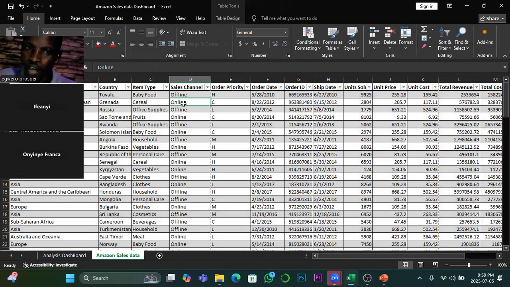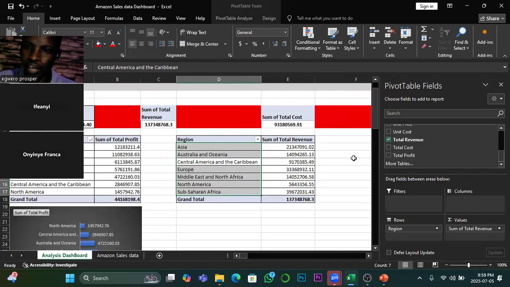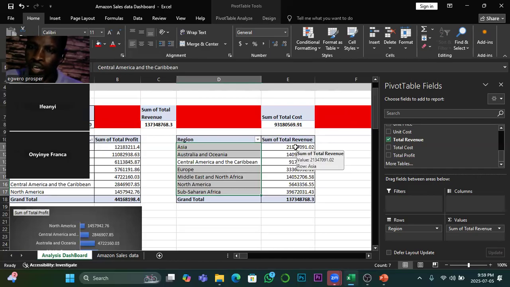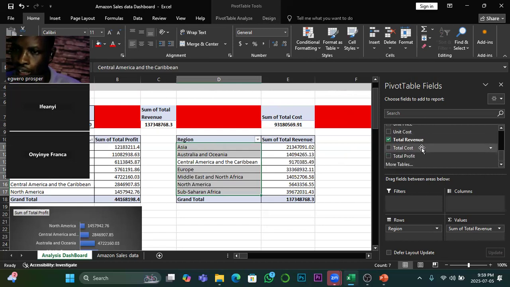So the value you have displayed here comprises both online and offline. But what I want to achieve is a sub-analysis that breaks this value down per sales channel, which are just two channels.